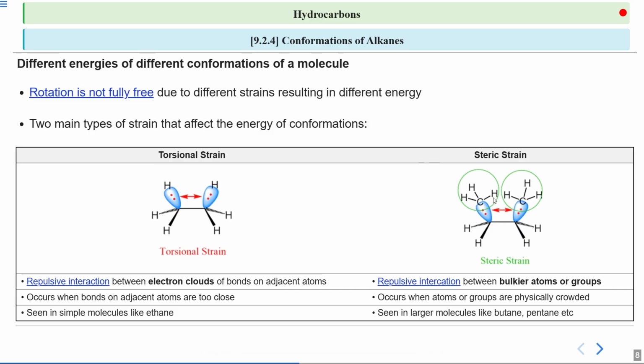Whereas steric strain, on the other hand, involves the repulsion between bulkier atoms or groups. So suppose you have two methyl groups. Now these two bulkier methyl groups can show repulsion. So this is one kind, between the shared pair of electrons, and this is the second kind, which is the latter part of the bond, which is CH3 in this case. Now each type of strain affects how a molecule can move and interact. Remember, these two hydrogens will not show steric strain because their size is too small, whereas these two methyls can show steric strain because of their bulkiness.